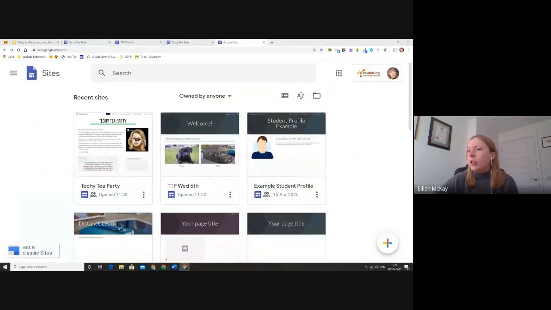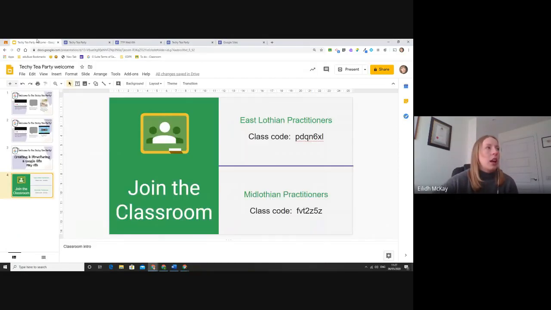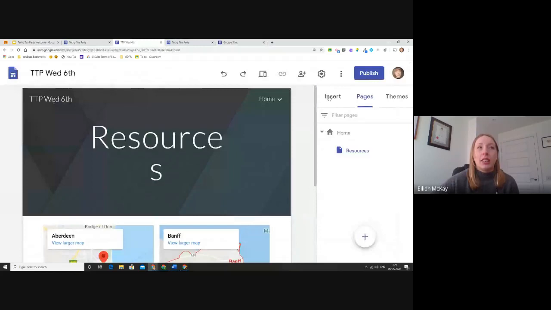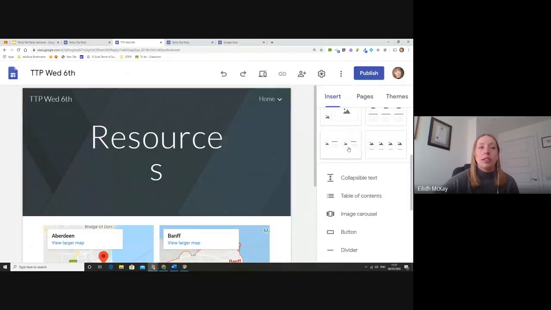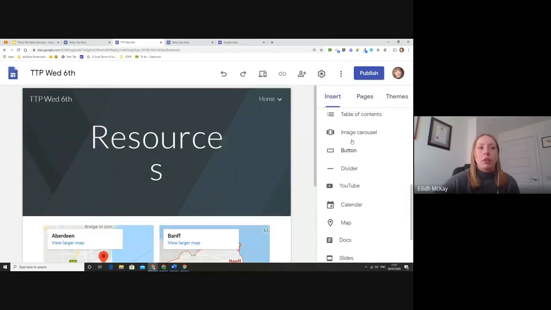So how are you getting on with creating your own one? Please just let me know. Honestly, it's just worth playing about with it. I don't think you want me to go through and show this button does this, because you can just play with it, and at the end of the day, if you don't want to use this site, we can delete it from our Google Drive. It's not something you have to worry about, oh, this will be published at some point, because no one else but you can see it until we hit these buttons at the top here.